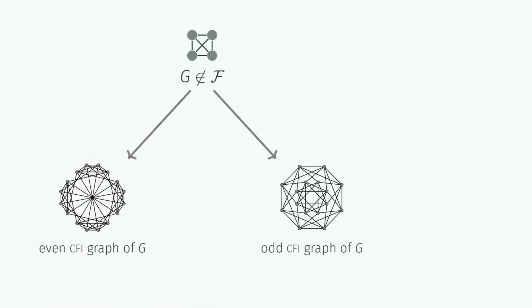We have to take, for every graph G outside of the class, this is the graph of tree width 3, so it's outside of the class. We have to construct two graphs, G0 and G1, that have the following property. They have to be homomorphism indistinguishable over the class and have a different number of homomorphisms from the graph G.